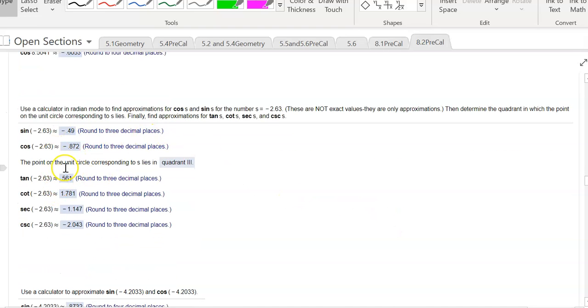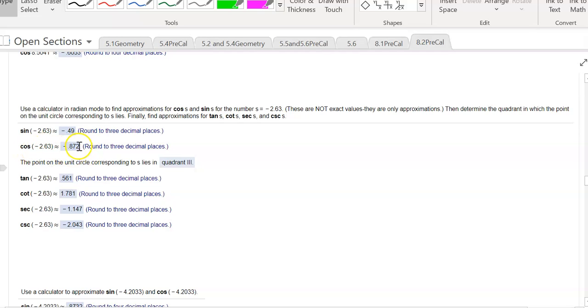Here, make sure that you do each of these separately because you are rounding. Even though sine and cosecant are reciprocals of each other, we should, in theory, just say 1 divided by negative 0.49, and I should get this value. But the problem is this is rounded. So in order to get this value here, just do 1 divided by sine of negative 2.63, and that's how I get this value. If you don't round these values, then you could do that, but it's just easier, and sometimes it might work for you because of the way that it rounds, and sometimes it won't. So I'd rather you practice doing it what gets it right every time.